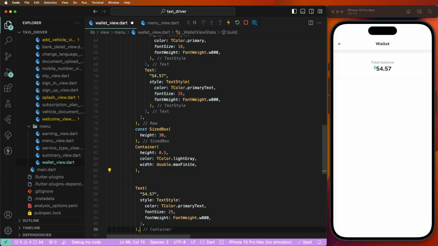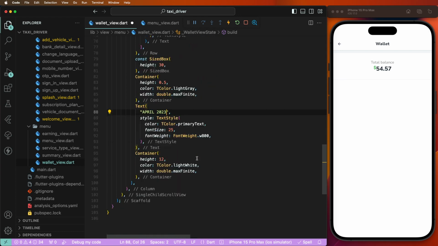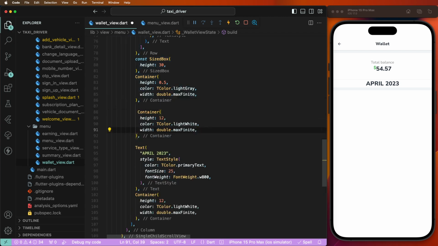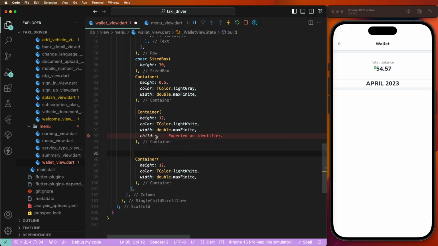Set this here and give it the title April. Give this here. Copy these containers. Now I need to create the value here.